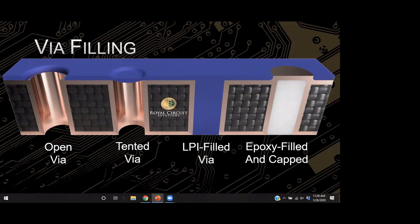And so as a recap, each via kind of has its own purpose. They might not always be necessary, but when you send your design, we want to be able to help you decide if any of these might help improve your overall yield or the functionality of your board, or maybe let you know that what you got going on isn't exactly necessary for your order. Anything to add to that, Riki?